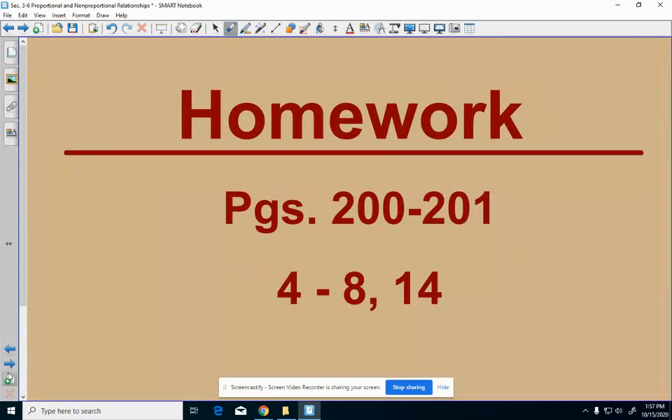Okay. So not that you're going to look at a ton. You're going to look at 6 questions. We have plenty of time for you to finish before you leave. Okay. The very first question is going to ask you to graph. If you want to graph so that you can see the picture, then by all means do that. If you can recognize which one of these two relationships you're dealing with without graphing it, then you don't need to graph it.